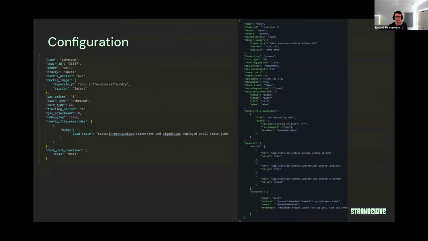Here's some more configuration showing that while on the right, yes, there's a lot of complexities that you can get into, it's the same complexities that you'll have on setting up any other chain. So on the left, we have an Ethereum chain that follows the same format as it does on the Cosmos chain side, and we figure that out on our end for what should match and how to set that up. And you're also able to load state for an AVS. EigenLayer state can load up on the Ethereum side with the same format as you would have on a standard Juno side with its configuration. So a lot of it passes right over, and we already have those defaults built out for you, so it's super simple to modify it as you need.